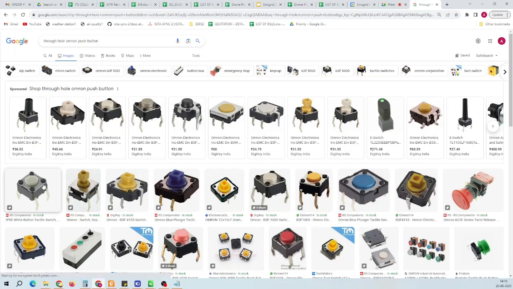This is a 10xx push button that we normally use, or the name is B3F also. This is a 6 mm push button, and this bigger size is a 12 mm push button that we normally use in the industry, or that is easily available, and this is through hole also. So a similar push button can be added. Another thing that can be added is a slide switch.